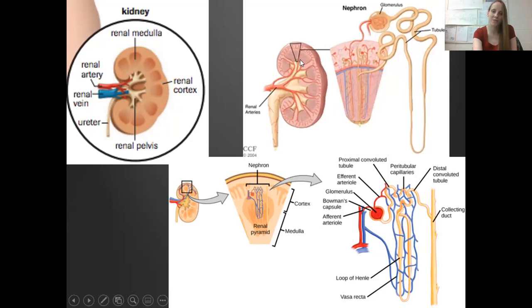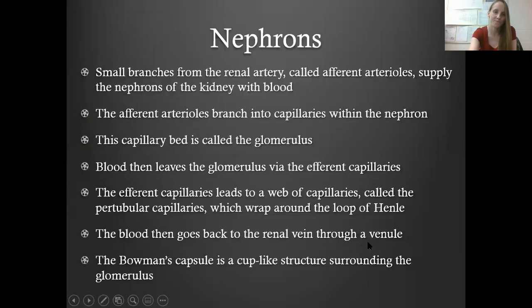And if we zoom in on that section, it would be this area right here that is including both the renal medulla and the renal cortex. If we zoom in on that, you can see these nephrons. There are millions and millions of nephrons. This is just one example of a nephron, and if we zoom in, this is what the nephron looks like. The nephron, again, like I said, is the functional unit of the kidney.